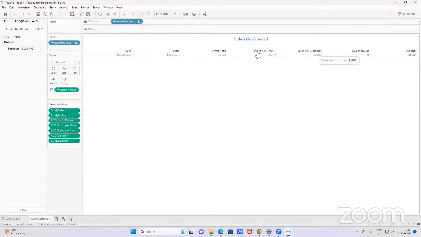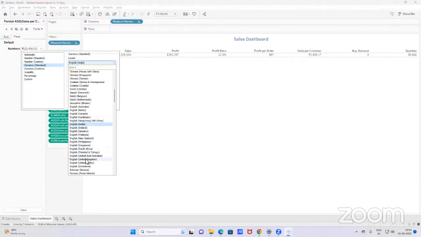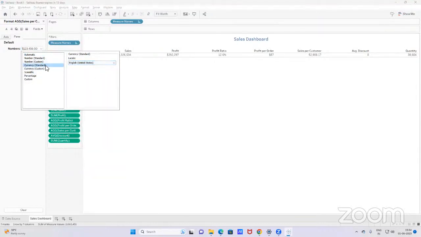Then we have sales per customer. Again, this is also a currency value. So sales per customer also we will format and use currency and 0 decimal places. As soon as I change it here, it is reflected in my dashboard, in my worksheet.